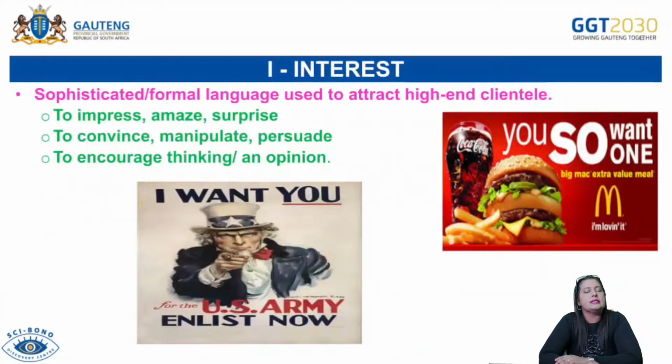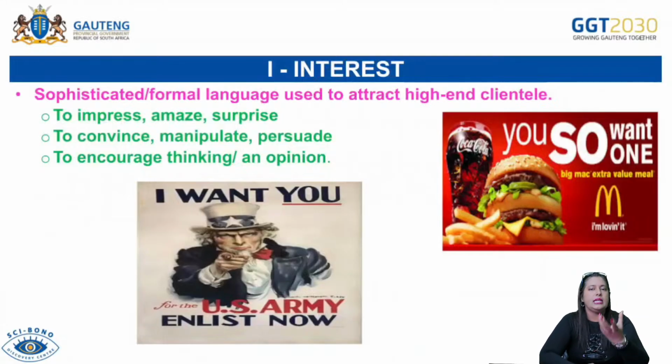And then you do get some other advertisements that don't look very attractive. But again, when they say, for example, I want you, the change in the font, all right, more bold font used there as opposed to other parts of the text. Also when they say for the army, in this case, enlist now. Okay, so that's on the bottom.